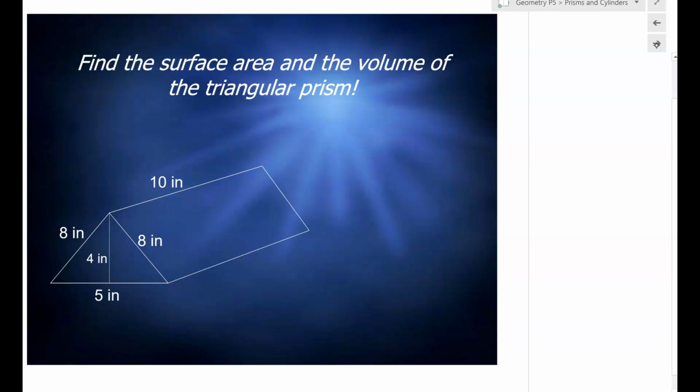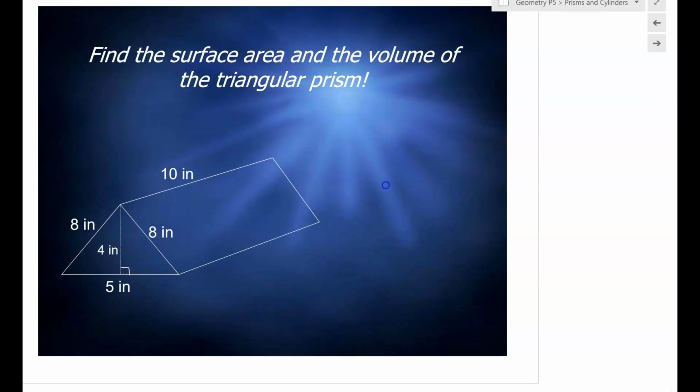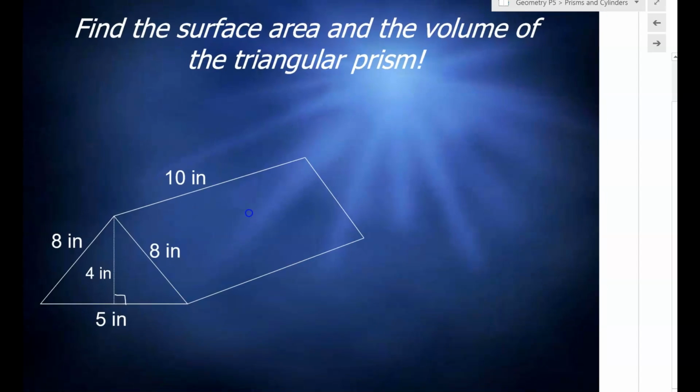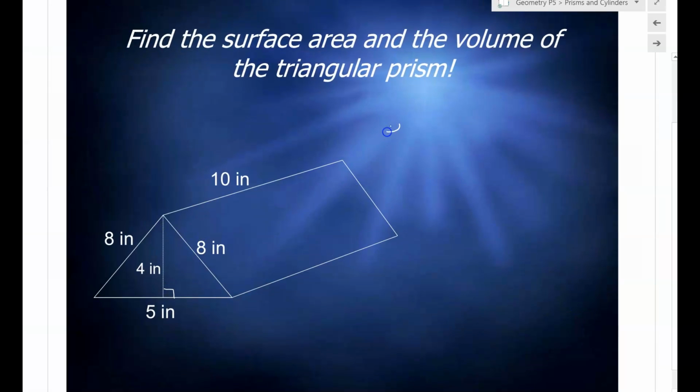All right, so let's do both here for this one. This one's a little different. Now, this is not a rectangular, this is a triangular prism. So the base is a triangle. See the base over here, and this side, the 8, 8, and 5, and then this is 4. That's the height of our triangle. Now, this is a little bit trickier. So we are going to find the surface area. Let's zoom this in a little bit more. We're going to find the surface area, which is 2B plus PH, and then we'll find the volume, which is B times H.